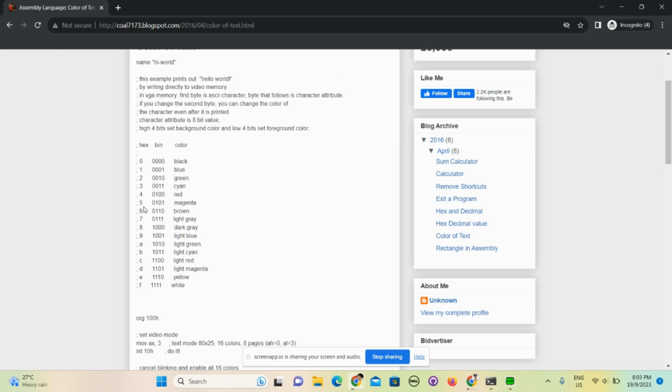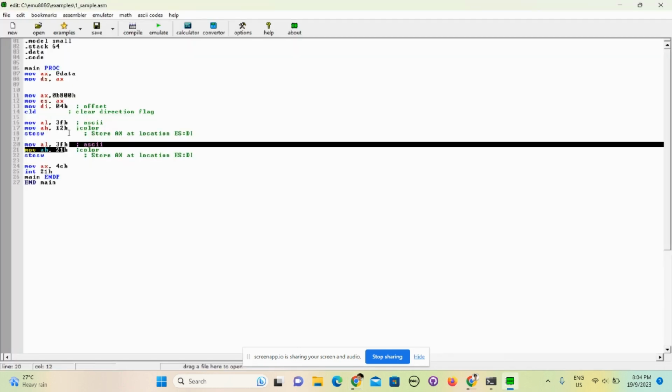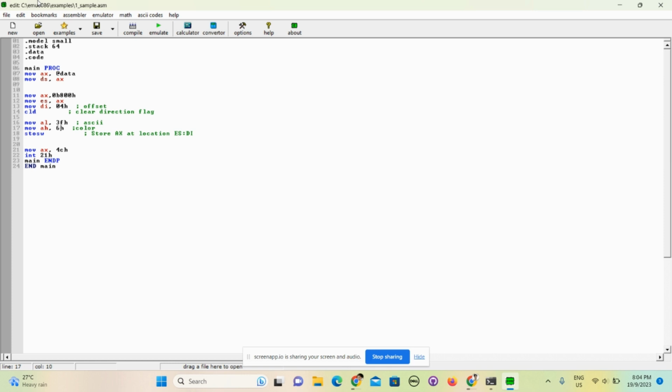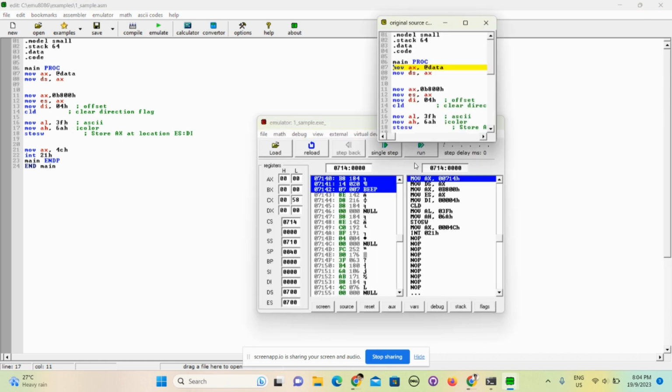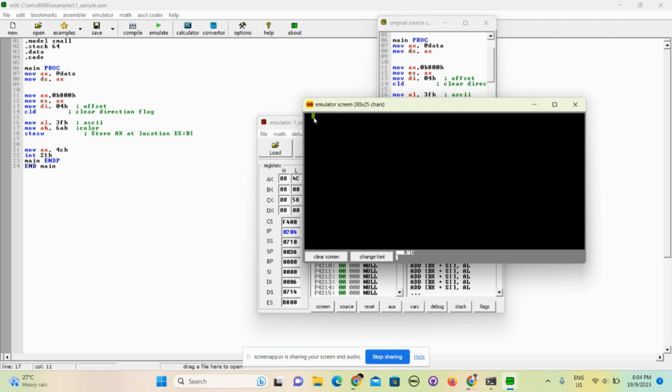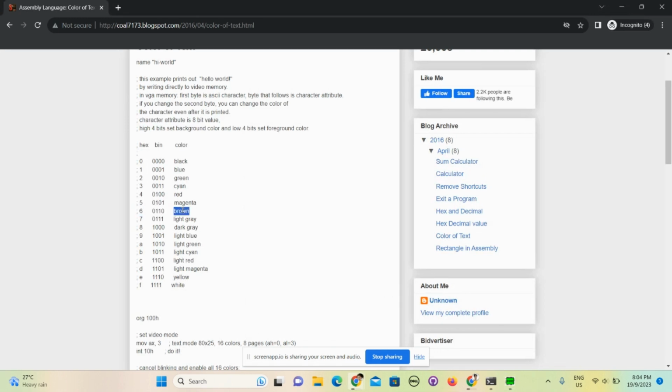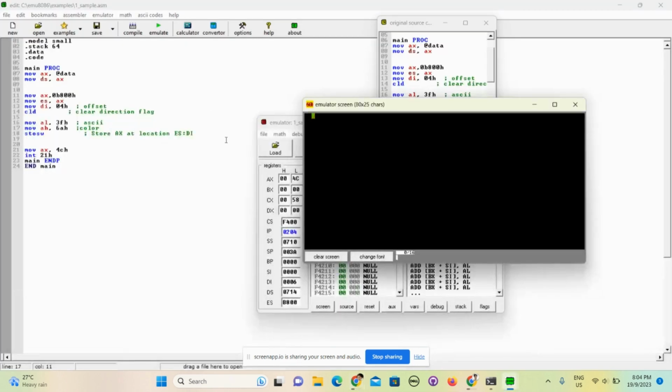Let's say I want a brown background and green text. So I put 6A. Remember you need the H behind, because it's in hexa, so don't forget the H. And you can see you will get green. Background should be brown, and green text.